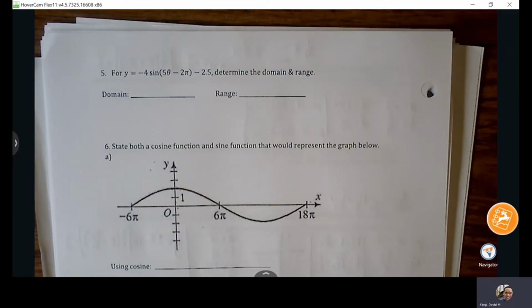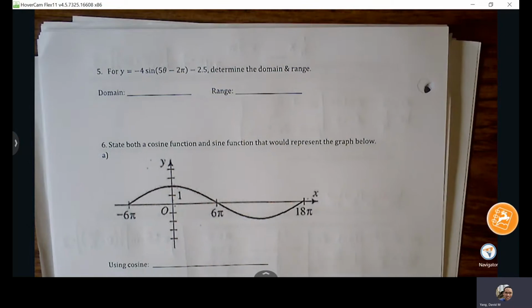If it's being subtracted in the equation, does that mean you're moving left or right? Opposite. You're always doing opposite if it's inside the parentheses. So negative is right, positive is left. But your D value, your last number, that's not for the C value. Right, the C value is opposite. So if I was subtracting, the graph would go to the right.